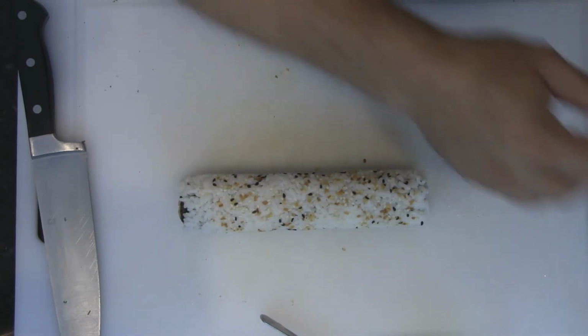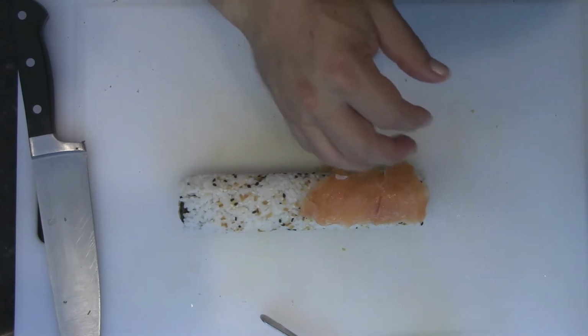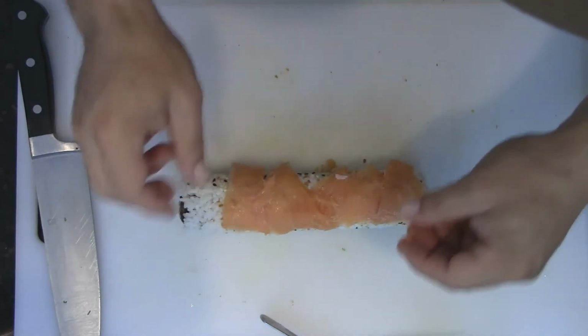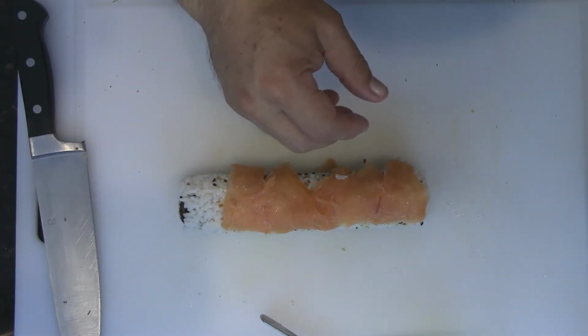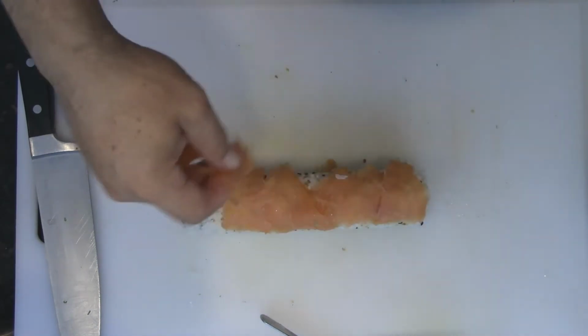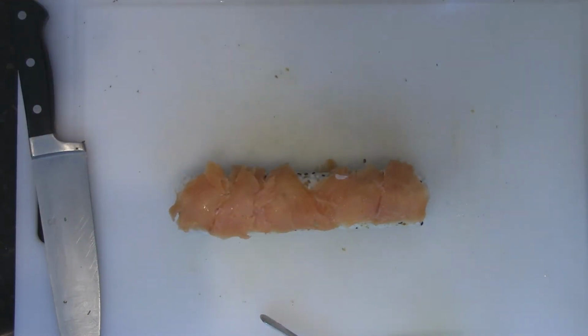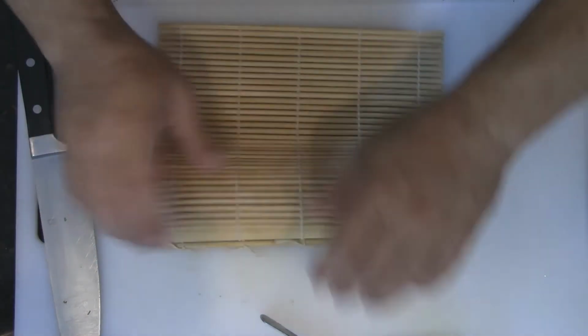Now I'm gonna do, so I'm just gonna top it off with a little bit more salmon. Yes, this is nice smoked salmon, delicious. And I get it at Sam's. See, one more time.